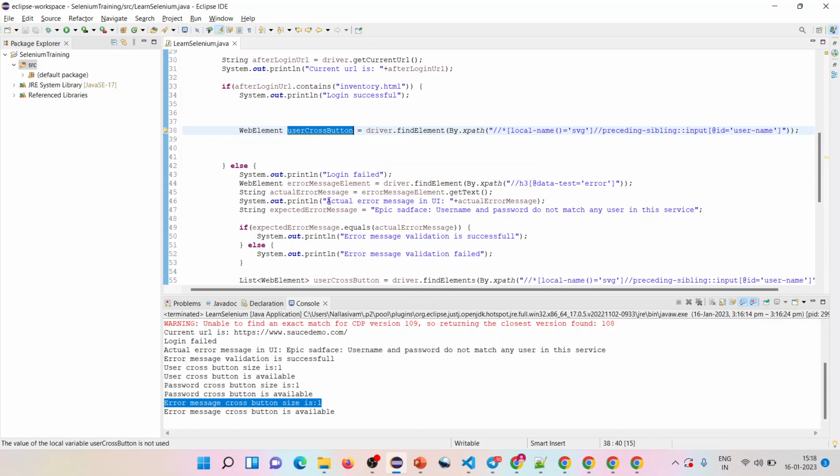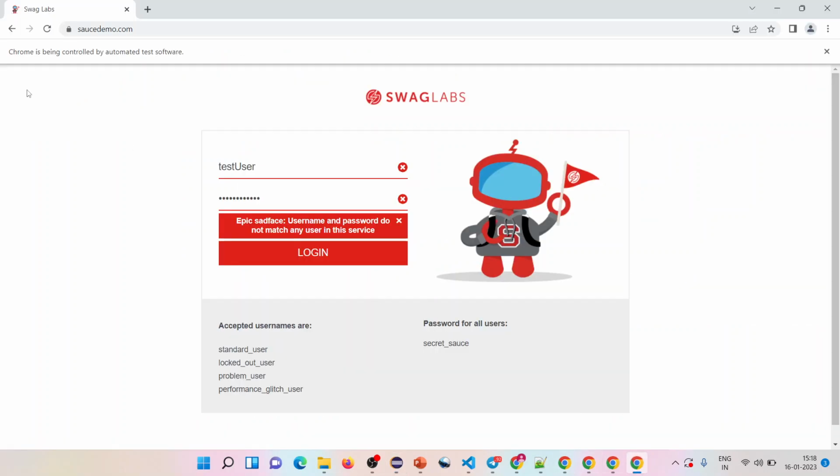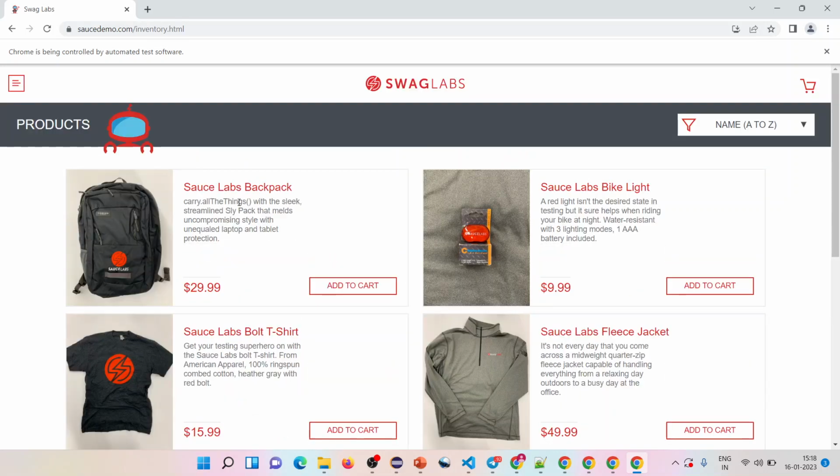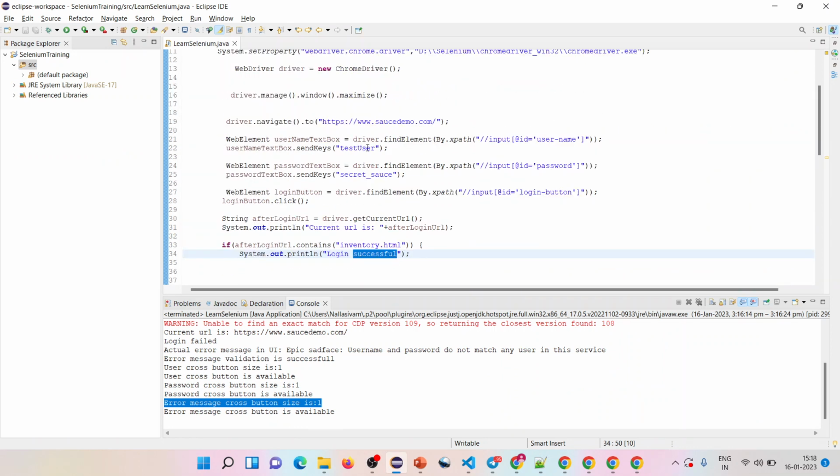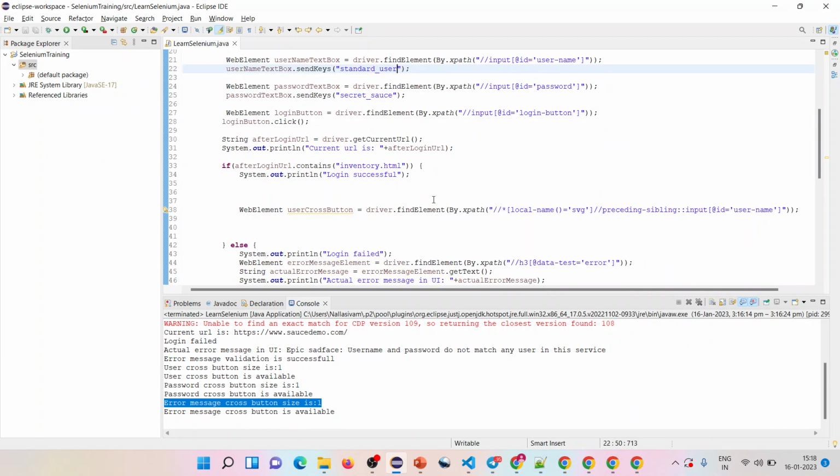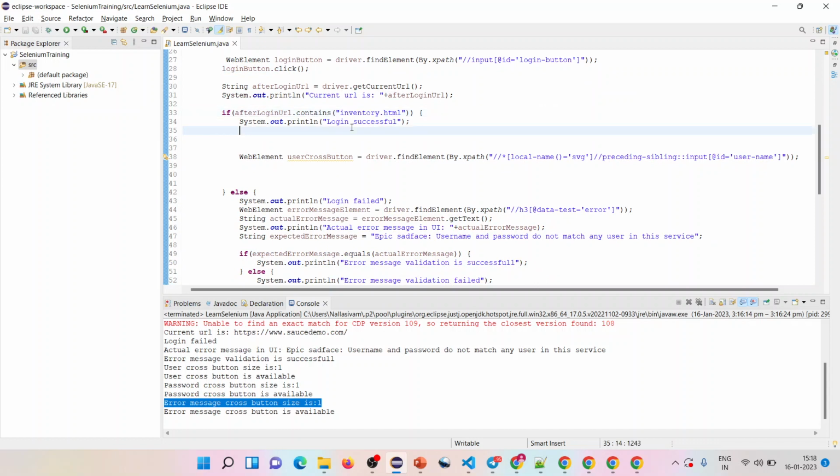Okay, in the login successful scenario, you know that if we click login, we won't be getting that cross button. So in the login successful scenario that cross button will not be there, but we are trying to find that element.